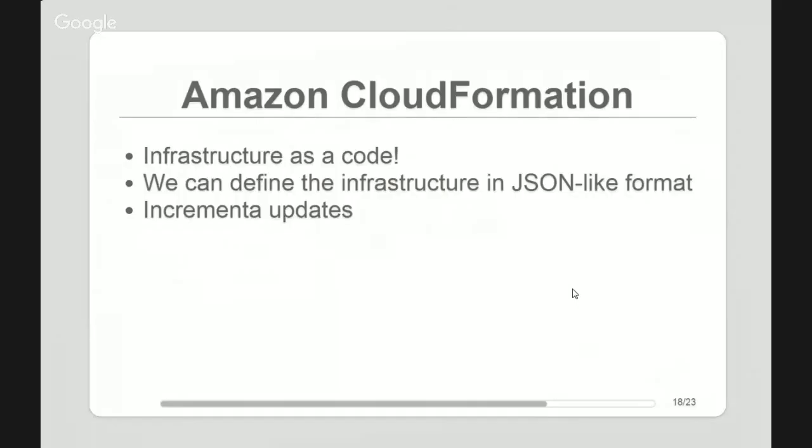Okay, Amazon CloudFormation, another interesting service. It basically allows you to specify your infrastructure in Amazon AWS as code. So it's a JSON-like format, and you specify your whole infrastructure in this JSON, and then you just push one button and it will prepare the whole infrastructure. And if you need to change something small, like different security options, you will change just these options and just do a rebuild, and it will incrementally change only what is necessary. So it's a really nice tool.